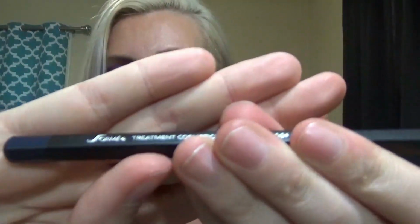Next in line, we have Stormé Cosmetics eyeliner. It says it retails for $18. Now I'm trying to pull the wrapper off of this, it's got the safety seal on it, which I fully appreciate, but at the same time, y'all, I can't get it off. That's what she said. I just can't get it off there. Anyways, okay, there we go. We just pull the lid off and function with it that way. We just slide it off. We're done. Okay, so it is a square pencil, and I got this shade Navy.